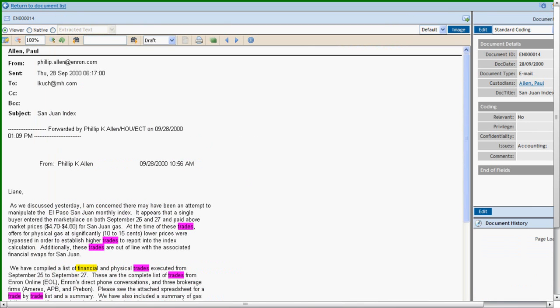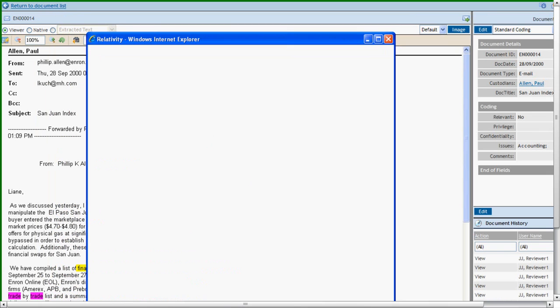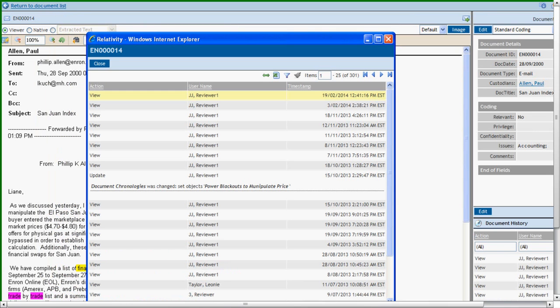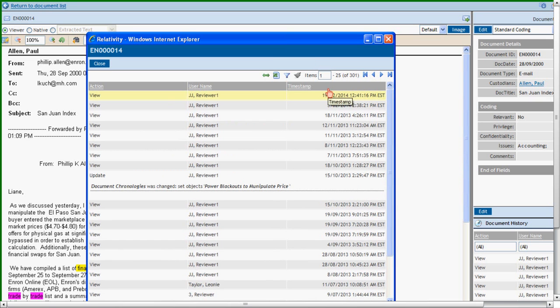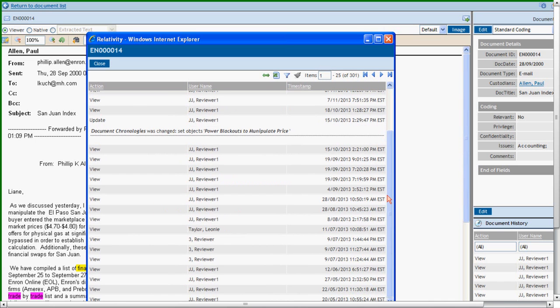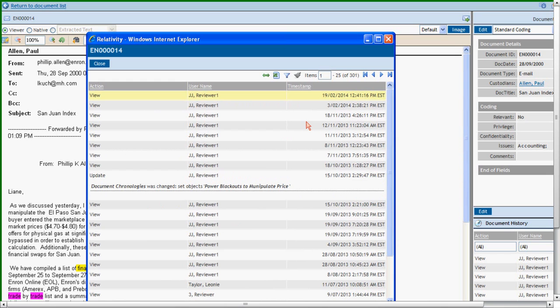We also have, with this system, everything is audited. So if we go ahead and click on this history here, we actually get a complete history of everything that's ever happened to this document since it's been loaded into the system. So I can see there's 300 things have happened to it. Maybe updates have happened, maybe just views have happened. This document we mainly use for demoing, so it's really various views. People have been viewing it.